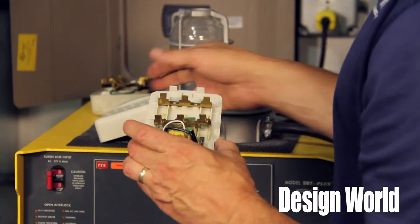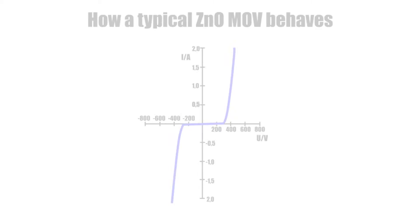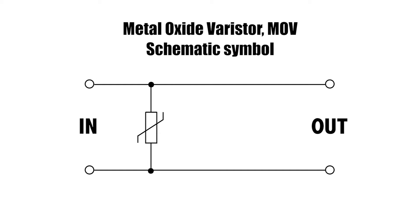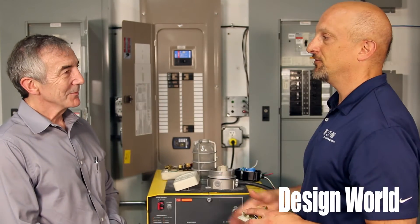What's inside those surge protectors are these little devices called MOVs — Metal Oxide Varistors. Think of them kind of like an electronic switch. If the voltage is normal, the switch stays off. But if the voltage goes high and exceeds the threshold, they turn on. What they do is connect your hot or neutral conductor right to ground and clamp that voltage. When the voltage comes back down, they turn off and everything goes back to normal — all within microseconds when a lightning strike hits your neighbor's house.